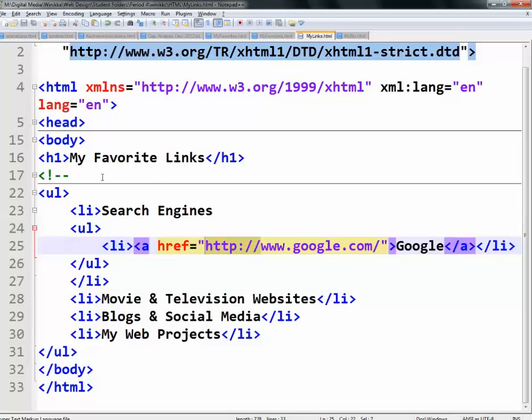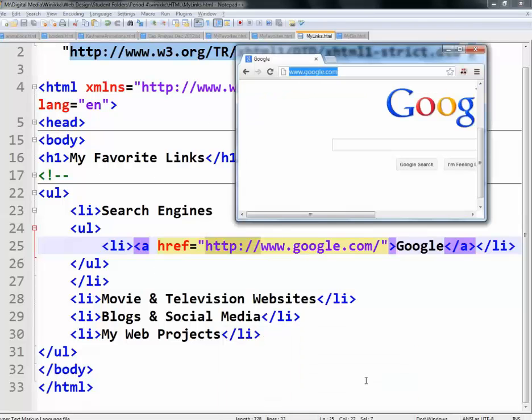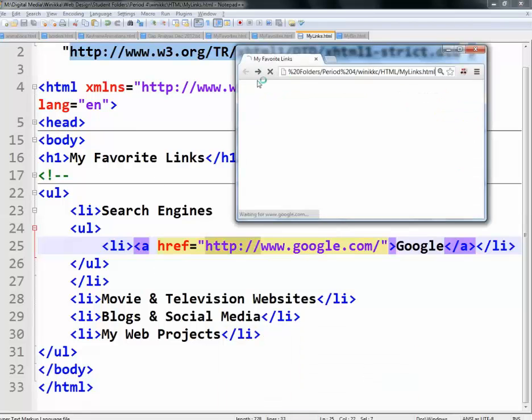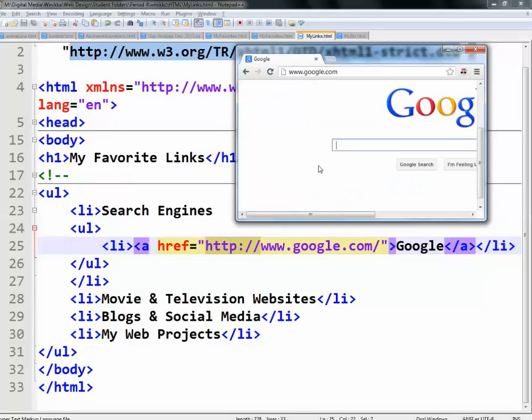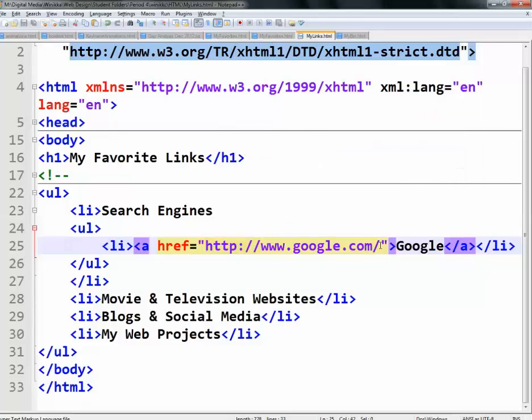And then let's go back to the page. We got to go back a link. Hit refresh. Always hit refresh if you make a change to the page. If I didn't hit refresh, it would be going to the cached version, which was before I saved with the href. So I hit refresh. Now I click it. Now it takes me to Google. Yay, it worked. Okay, so that works because we have the HTTP.